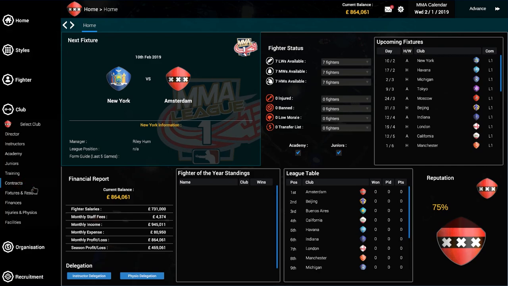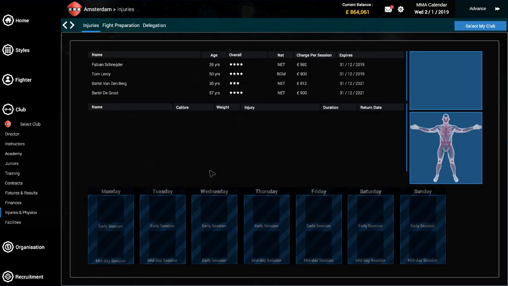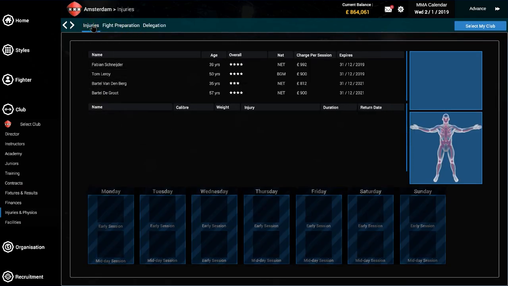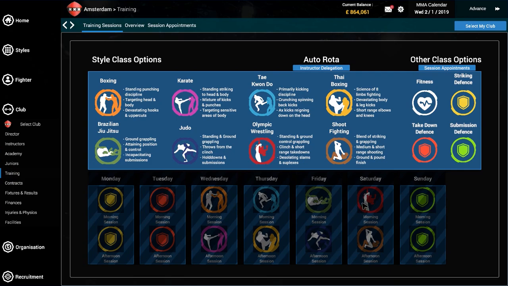So now when I look at the physio rota, it's locked in, it's been done, and the same with the training rota. The sessions have been selected, and also the session appointments have been made.